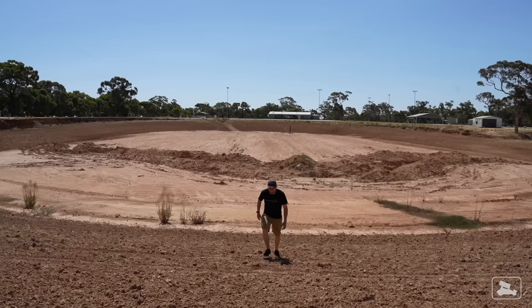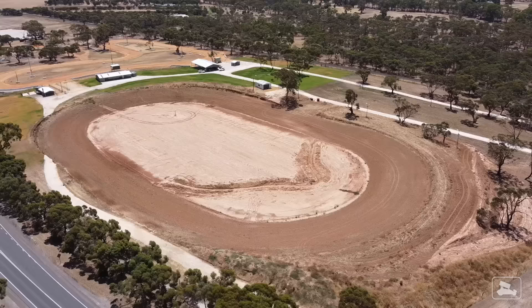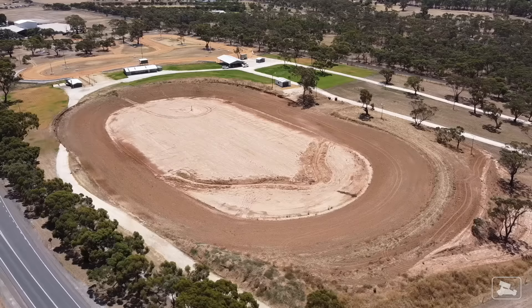Wayne points out the track will need support from surrounding fans, tracks, clubs, and competitors to reach its full potential. The plan is to run two major sprint car races a year. To do that, they'll need South Australia and Victoria to support it with both cars and fan base. They plan to start small with crowds, make sure they can cater for them, and get the show done as efficiently as possible so that people travelling can get home early.